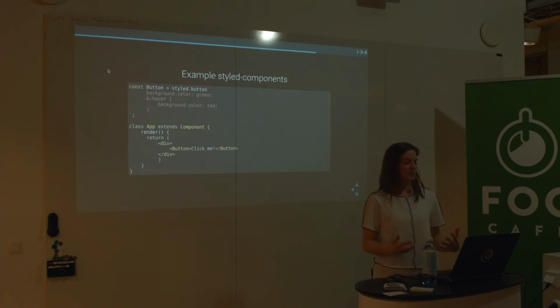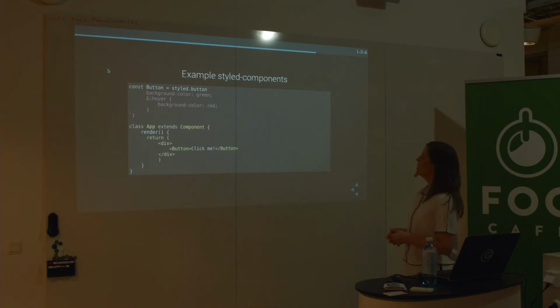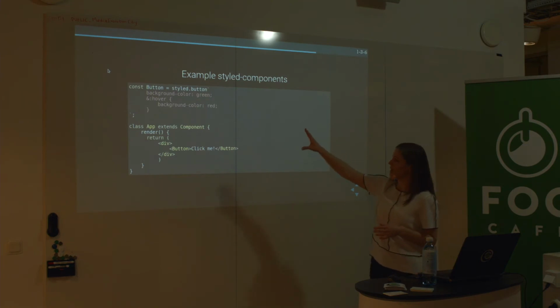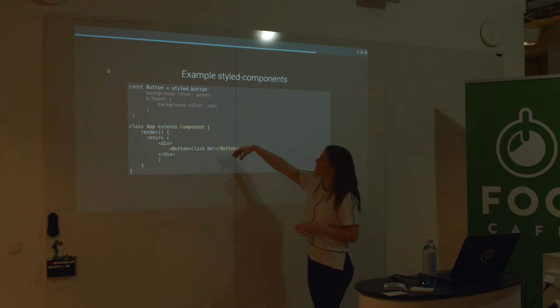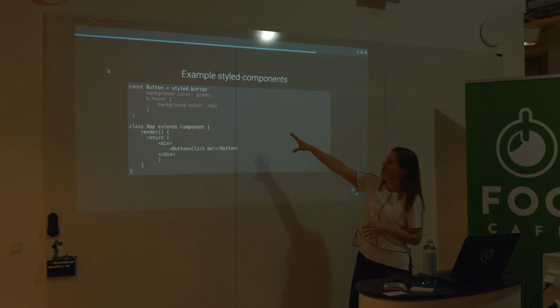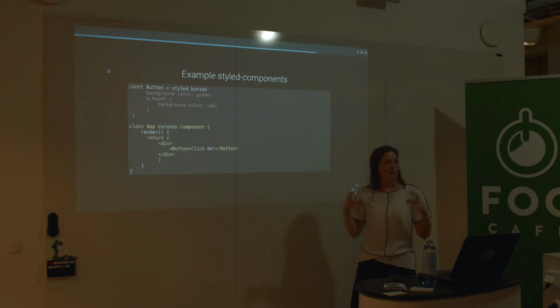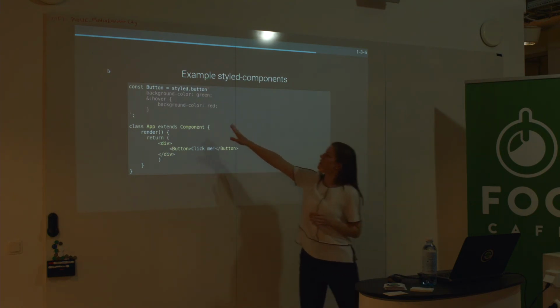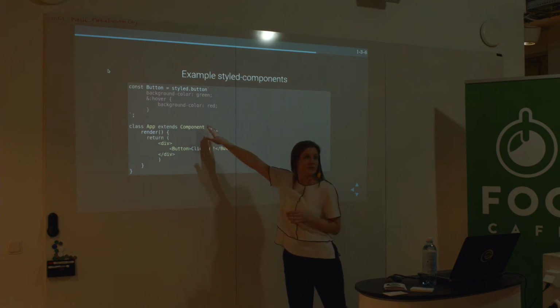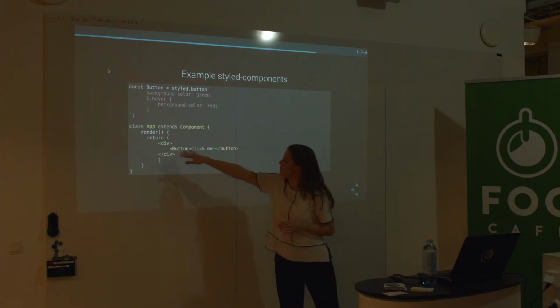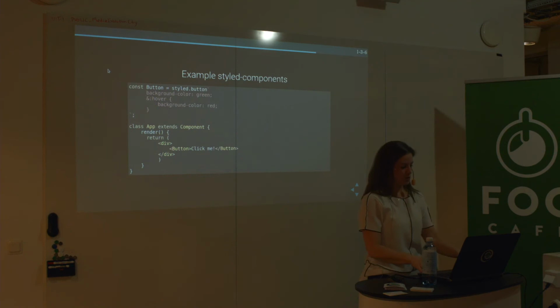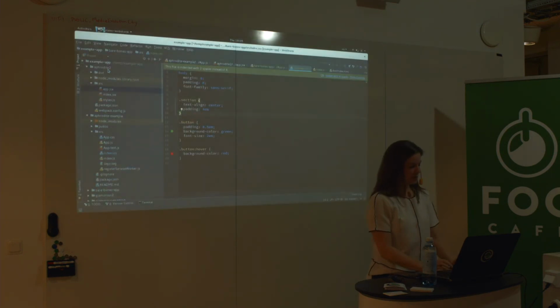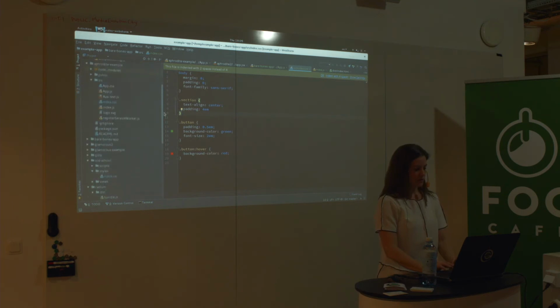So this is an example of how we can define a component using Styled Components. What we're doing here is we're creating a button. So this is a function that is exposed by styled. This is all you need to render a button, because it will render a button element targeted by these styles. And then we are rendering it on the page in the DOM. And I will show you an example of how this can look. Our Styled Components example is further down.